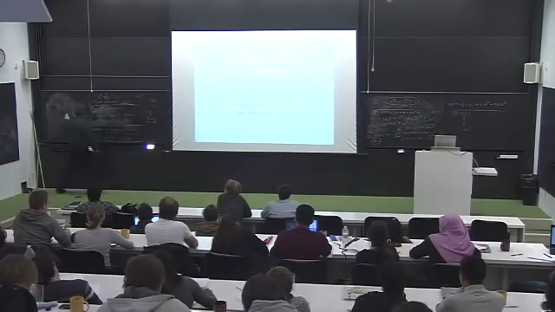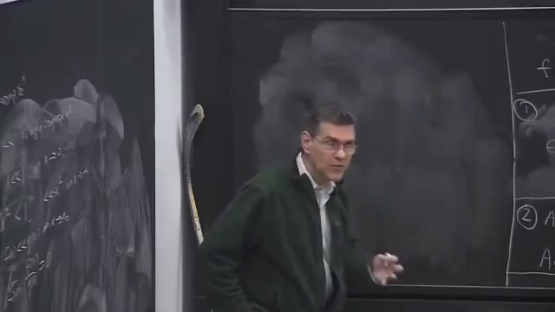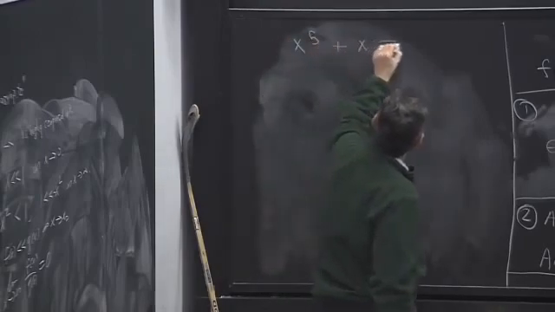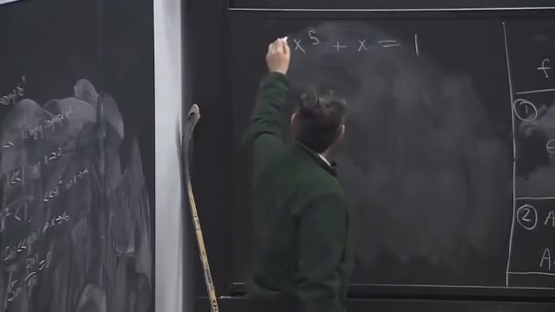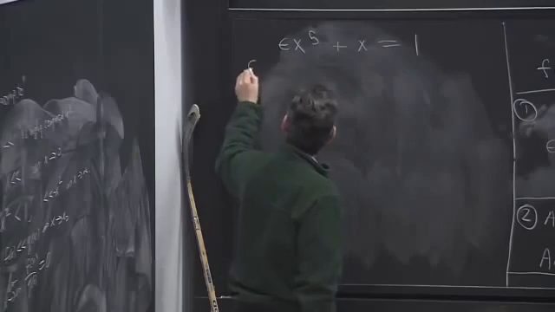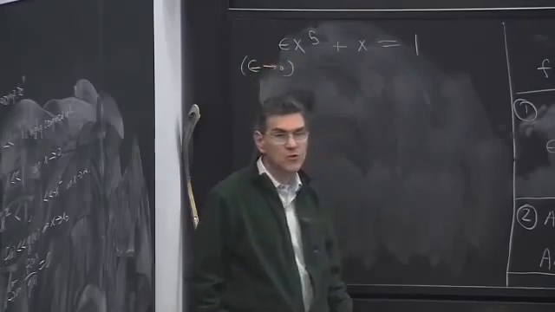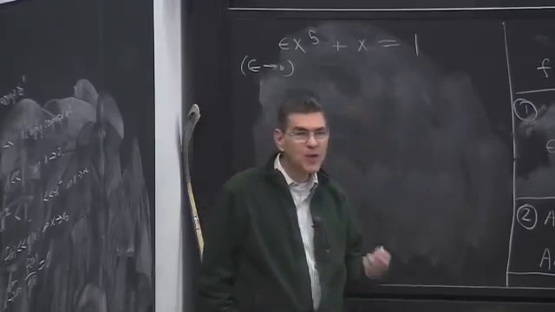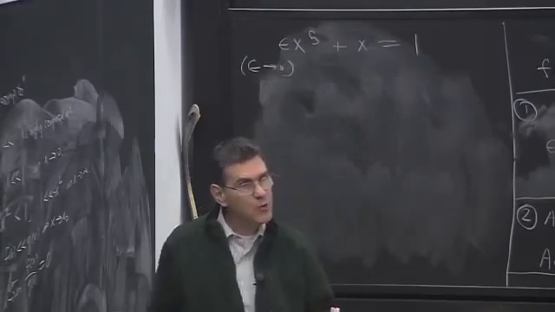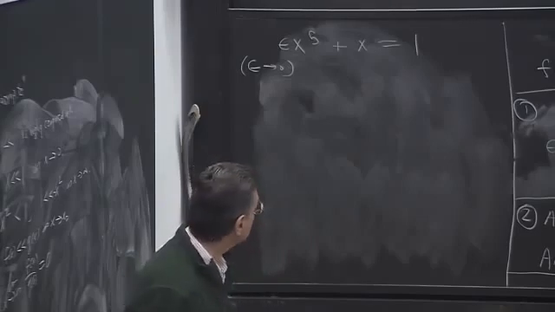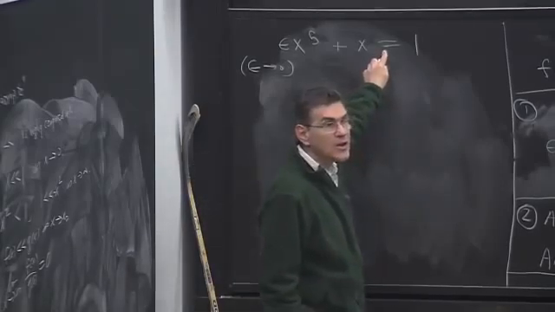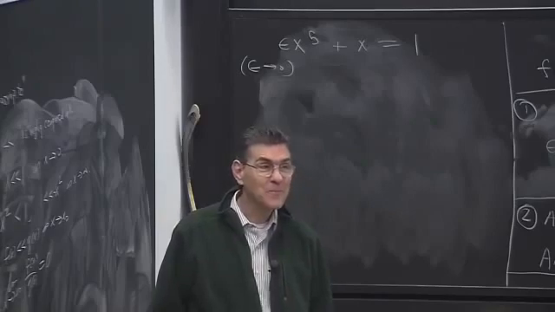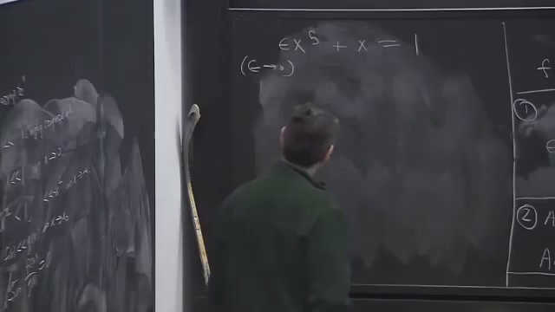All right, so let's try to understand the problem x to the 5 plus x equals 1 when you put an epsilon in front of here, and when we examine this problem in the limit as epsilon goes to 0. What happens? Now, asymptotics is fantastic because problems that you cannot solve exactly, problems that you cannot solve when they contain an equal sign, suddenly become very easy to solve when you have an asymptotic sign. Okay? So how do you solve such a problem?